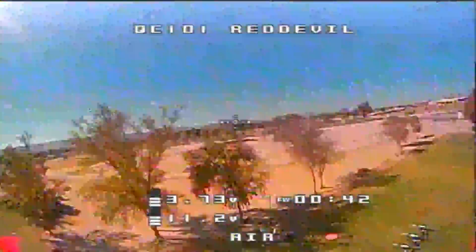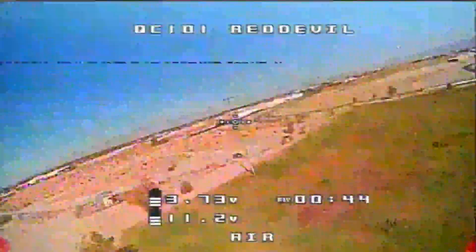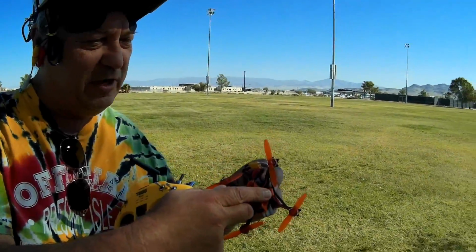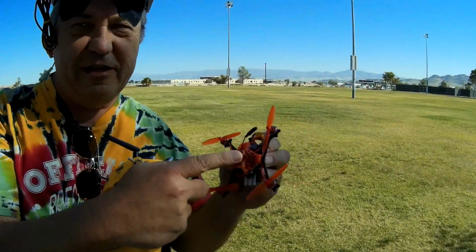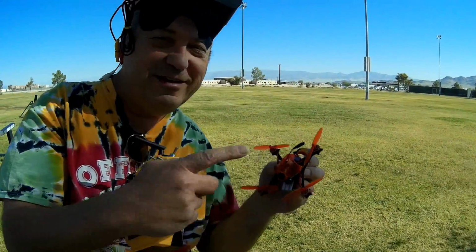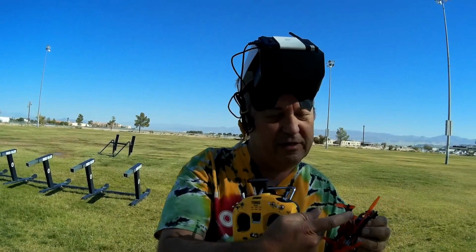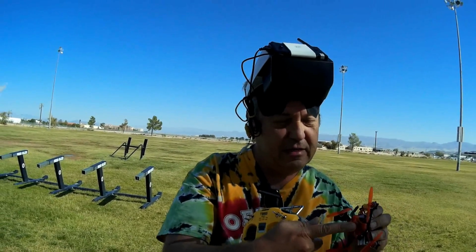I heard a little clip in there, and I'm losing signal, which is telling me I probably clipped my antenna. Hold on, folks, let me bring it in for a second. Bring it in. Yeah, I dinged it. If you can see here, I chopped the antenna. So yes, definitely, you want to use a zip tie on this to raise this antenna up. I have spare antennas. I'm gonna put one on.